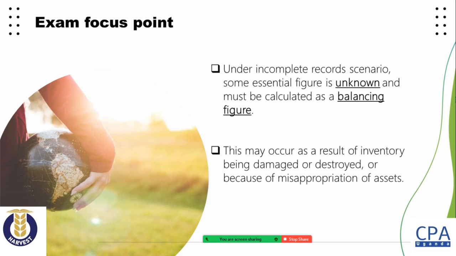For example, the examiner may bring in a scenario where inventories were damaged or destroyed, and therefore you need to get the actual cost of sales, which is of course inventories are part of the purchases. So he's going to talk about goods that are damaged or destroyed, or he can simply give you a scenario where the assets are misappropriated, or misappropriation of assets.